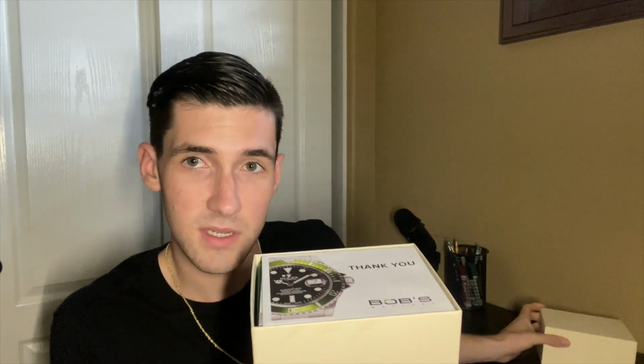But just sliding off the top part right here, this is where most of the paperwork is going to be. This watch was not bought straight from Rolex, or it was at one point, but then it got bought by Bob's Watches, and then they sold it. So here's the Bob's Watches little folder right here. I don't really know what's supposed to be in here. Maybe the receipt. Setting that to the side, here's just a little separator, and also thank you for your purchase from Bob's Watches. You can pause and read that if you want.